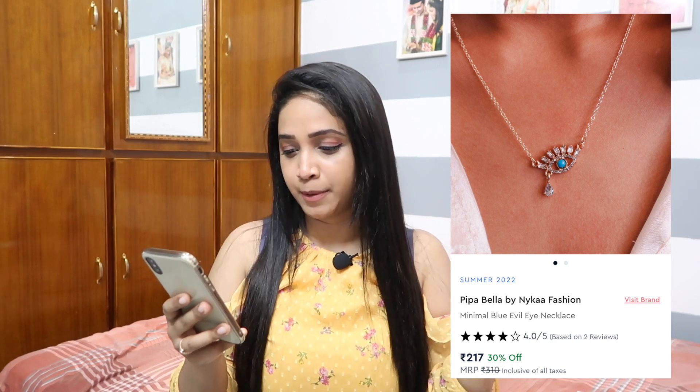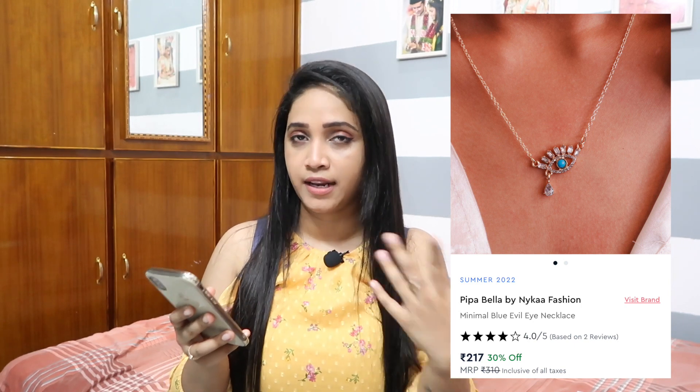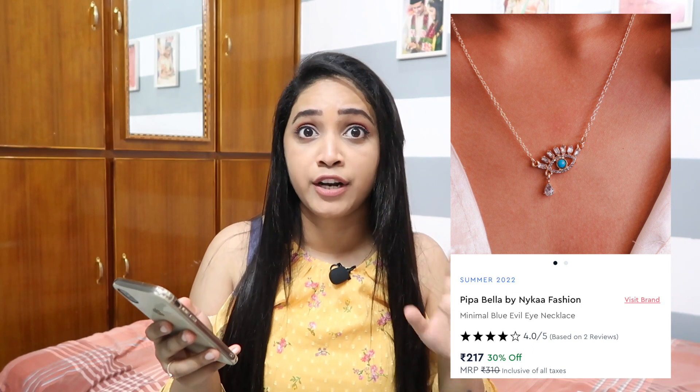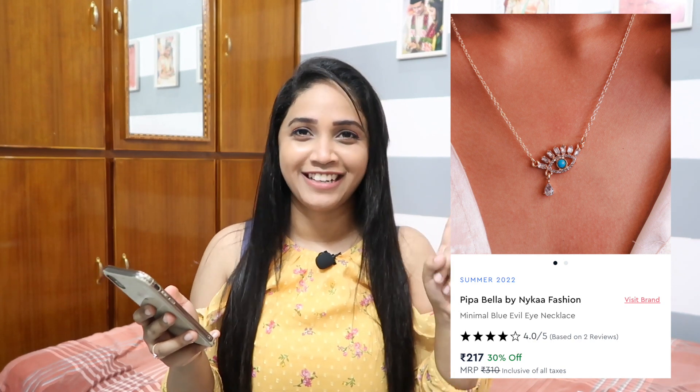If you're more of a chunky jewelry girl, check this one out — it's not super chunky but has texture too, from Forever 21 for 280 rupees with 20 percent off. If you're into evil eyes, which are super trending right now, check out this one from Pipa Bella. It's very classy — I've seen a lot of celebrities rocking this sort of chain, layering it with a few other pieces. Originally 2425 rupees, it's now 88 percent off and retailing for just 291 rupees!